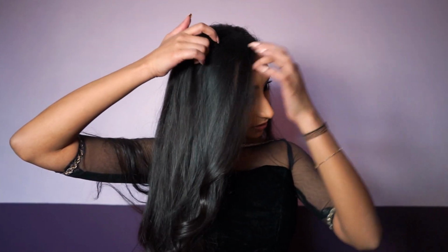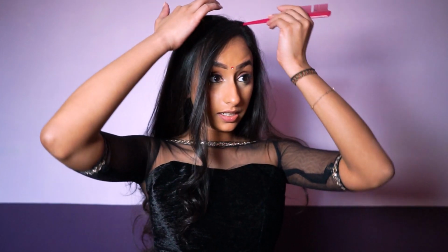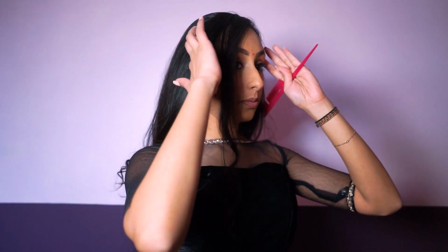So again, I like to leave the hair pieces at the front, so I'm going to leave about this much at the front. Just grab your rat tail comb again. You basically want to part your hair about this low, and the idea is to bring volume here, so we're going to back comb all of that again, just a little bit. Nothing crazy, just so that we have some volume.